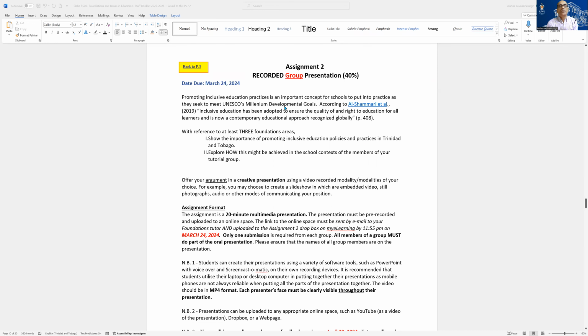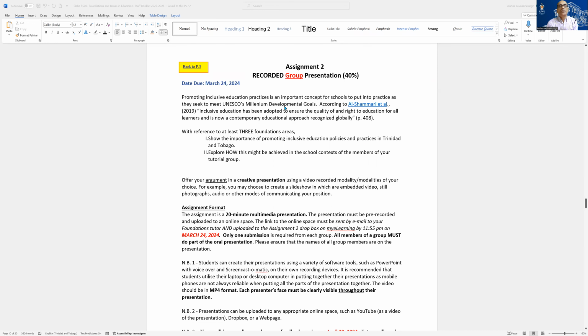So this is different from assignment 1. This is a group assignment where you collaborate with the other members of your subgroup, which could be 3 or 4 other persons. And what you're doing is creating a 20-minute multimedia presentation, as it says here. The multimedia presentation can be, for example, a recording of you and your fellow group members discussing, or it could be a slideshow where you discuss your answers to what you see here, 1 and 2 above. These are the questions you have to work on for assignment 2.